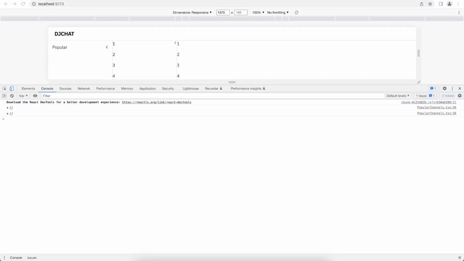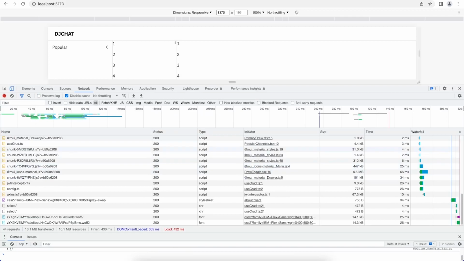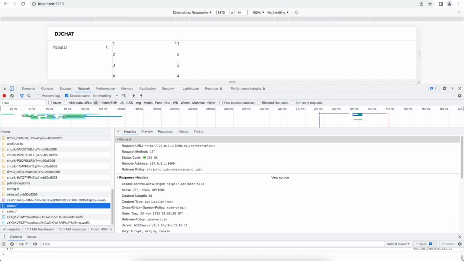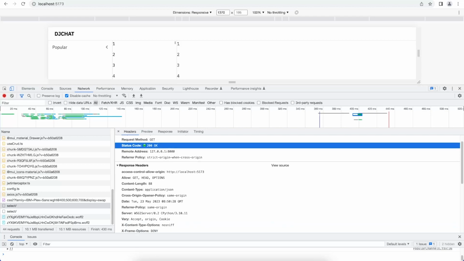Now, something useful to look at if you are having these types of problems is, again, we're in Chrome here, in the console, F12, or if you're on Mac, the FN key and F12. If you have a look at the network tab and just refresh, you can see all the requests being made by this page, and one of them is of course the request to the API here. We're returning the status code of 200, which means that the request is being handled and we are receiving a response.